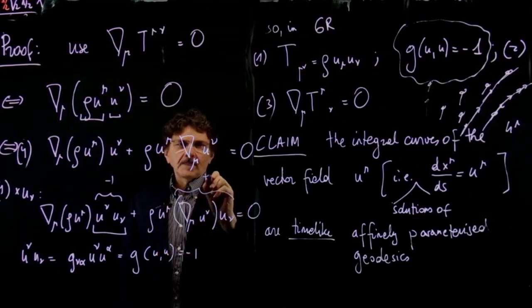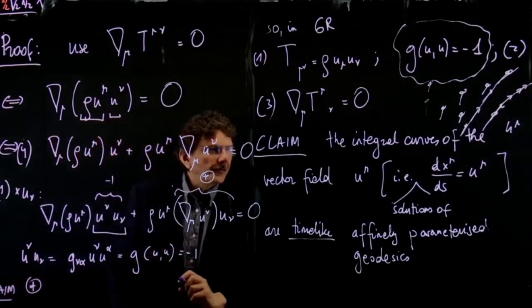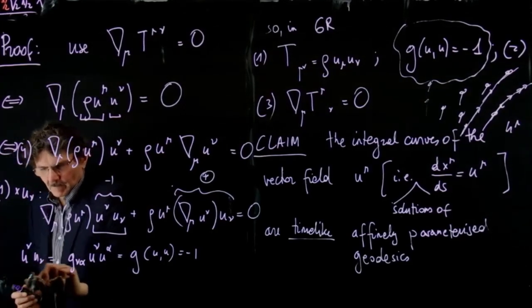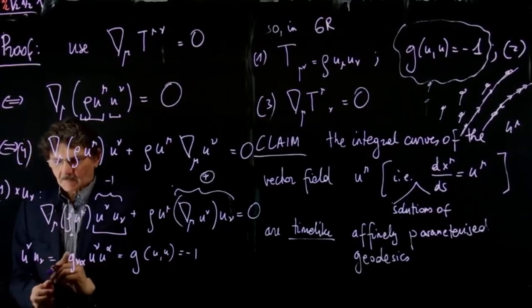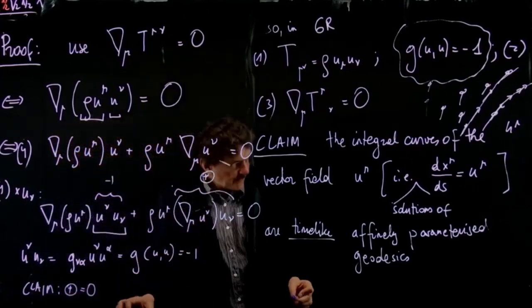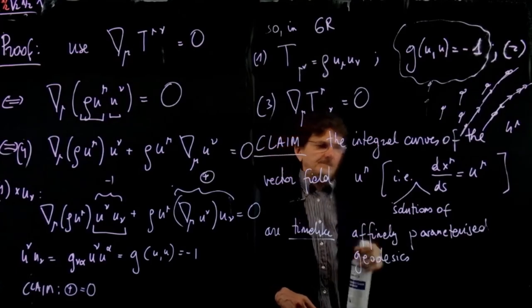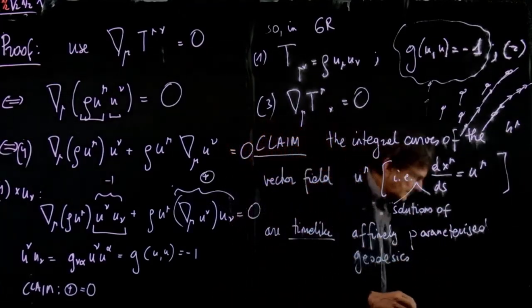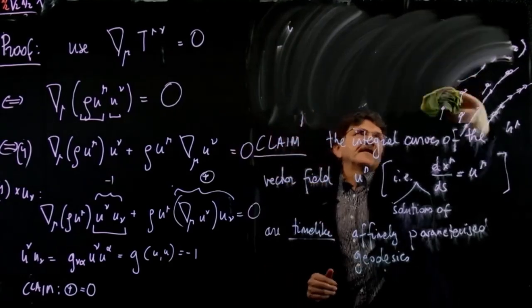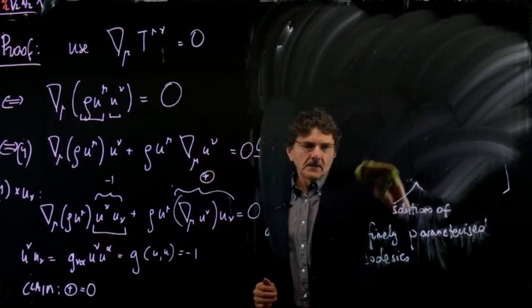Good. So now the claim is that this is zero. If I call this star, star is zero. You might have to erase here. Meanwhile, you can try to think: how is it possible that this is zero? The answer is it comes from the fact that the length is minus one. For the same reason that this is minus one, it's going to follow that this is zero.